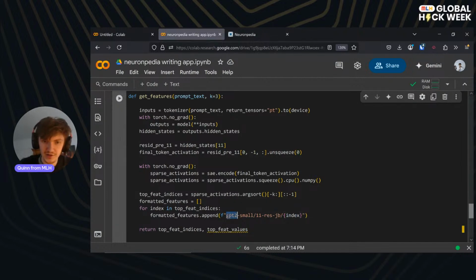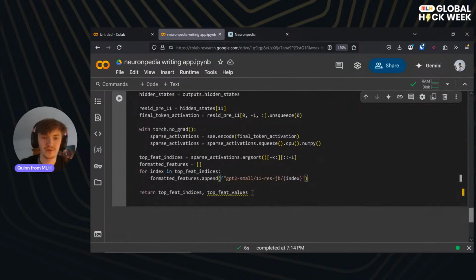This, you probably recognize, is the model that we've been using, and this is the layer and SAE combination. This is the standard format that Neuronpedia uses. You can check out their docs. We've already got the API key from them, so you already have the website. This is actually not correct, so I'm going to retype that. But basically we're just getting into the right format so we can say, okay, we've got a feature which we've got the index of. Can you tell us about it?